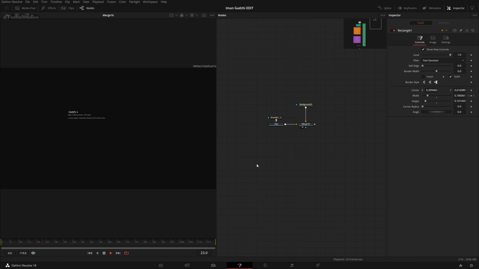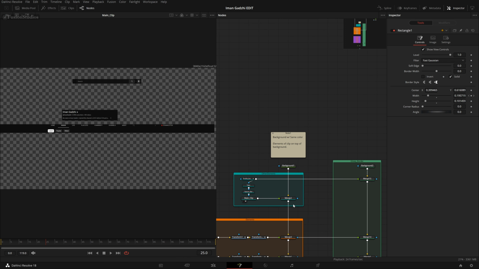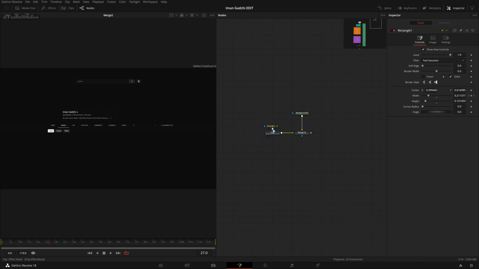But this is not looking as good as it was looking over here. Let me just show that to you. It's just so smooth in here, right? Whereas this one which we created just now is not that smooth. Well, that is because all of the easing in and easing out we did is done in the Splinator. Let me just show that to you.